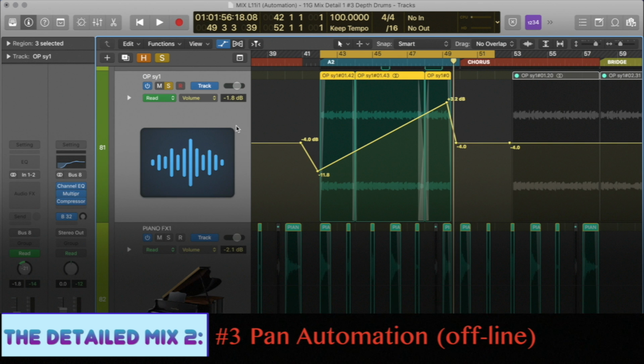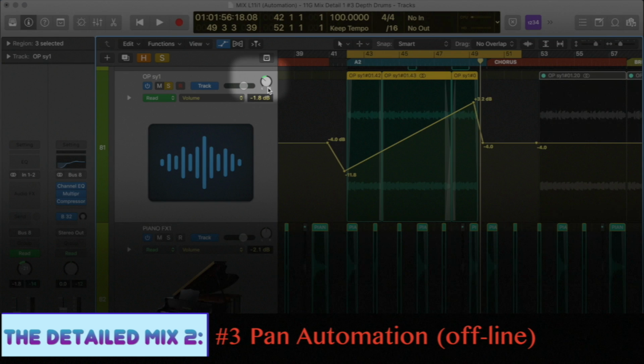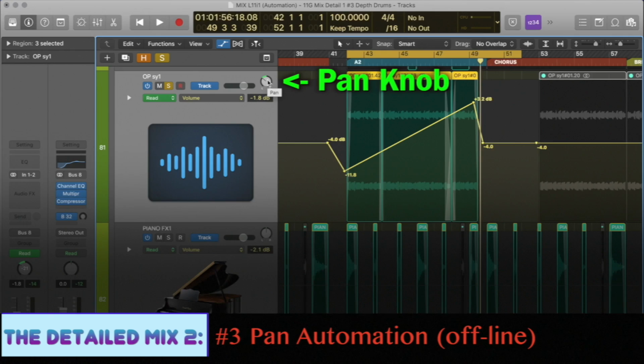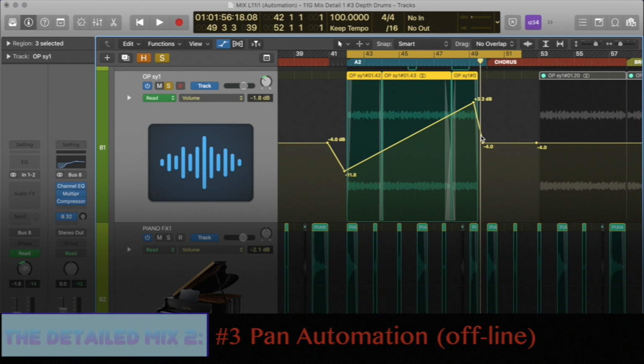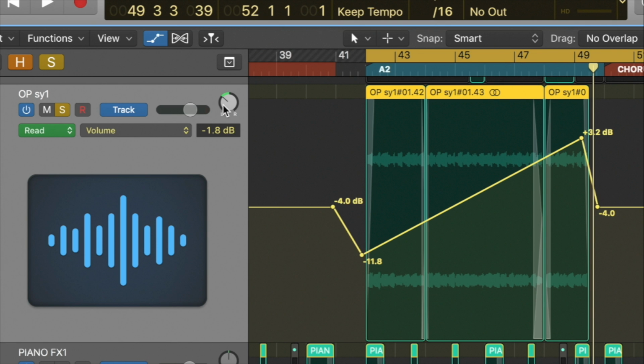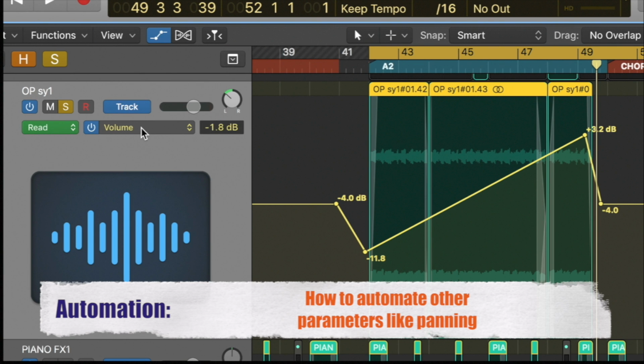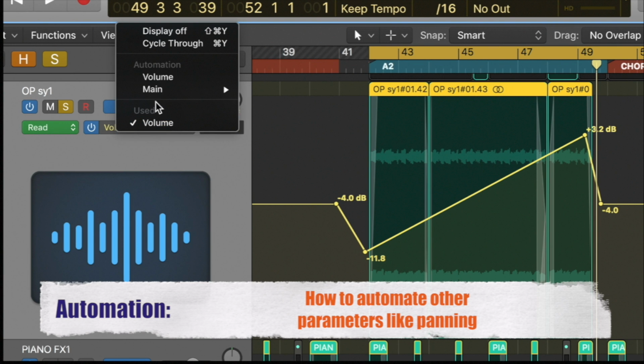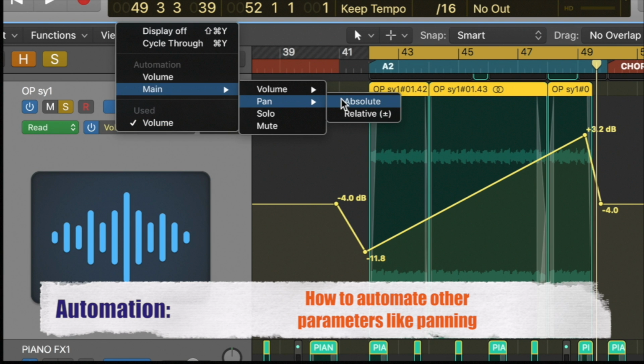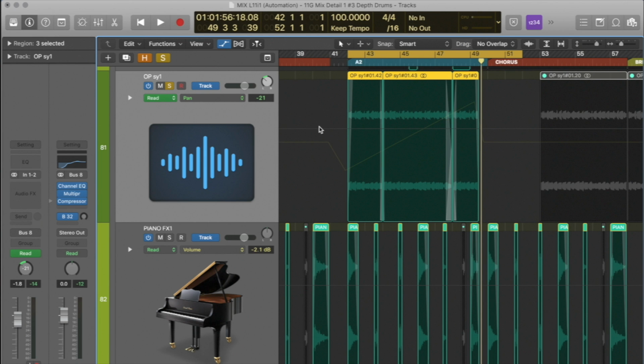Now this particular track, you can see, is also panned slightly to the left. So not just the volume can be changed, but anything in the mixer, I said in the beginning. So what if we would actually go a little left and right and then end up in the center or slightly off center? So I'm looking at volume automation right now. But if I go to main, I could see, oh, pan, because every track has pan and volume on the mixer. And now we could automate this.